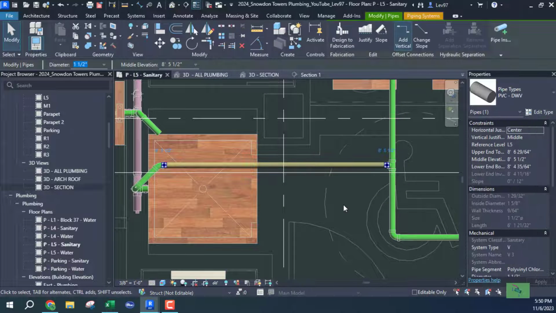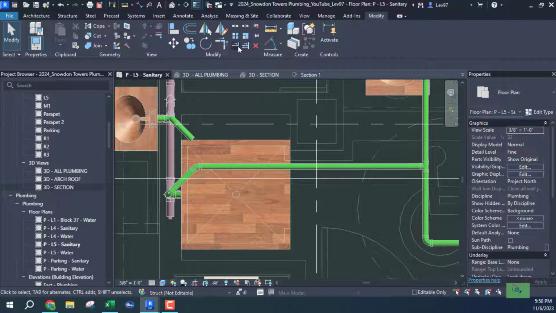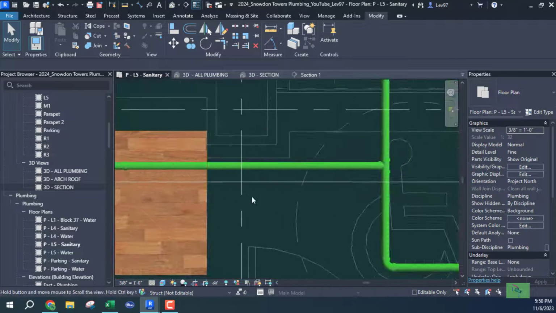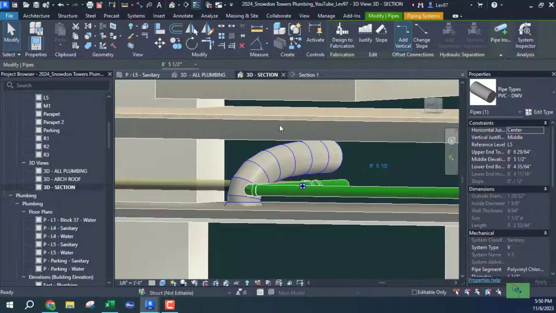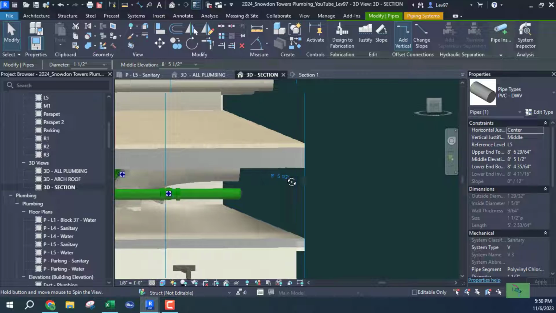Let's move this up some. Let's see if, yeah, this should let me move. And then let's go back and connect our pipe. So that looks good. I'm getting a little close to the other fitting. What is this wall? What is going on with this wall? Let's do this and see. Okay, so that looks good.